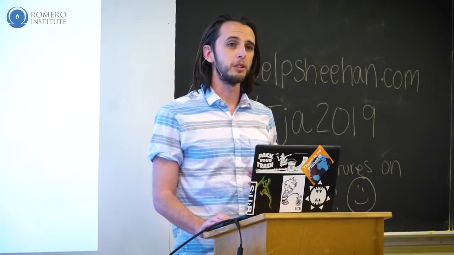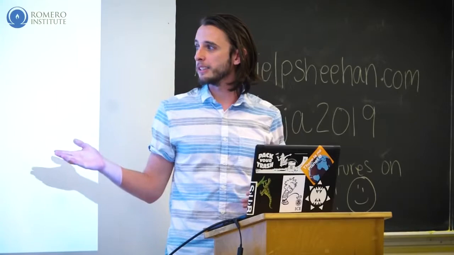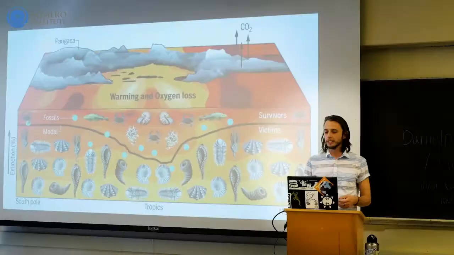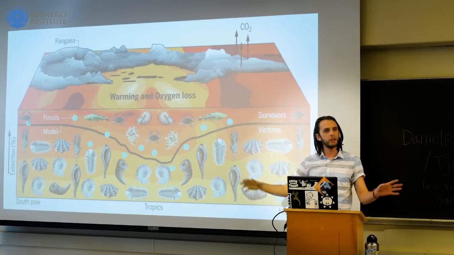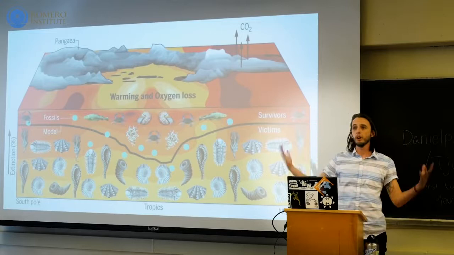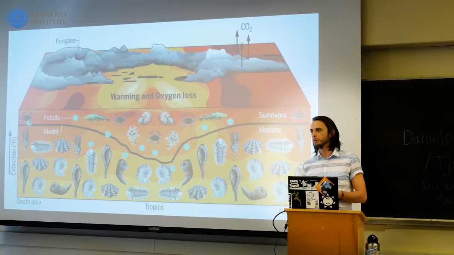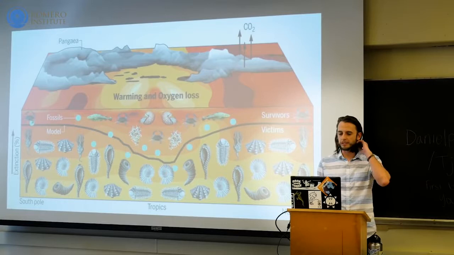In fact, the largest mass extinction in Earth's history, the Permian-Triassic extinction, or the Great Dying, resulted in the extinction of about 96% of marine species. And things on Earth were a bit different then. We had Pangaea instead of all the nice continents that we have today. And there was massive volcanic activity in what is today Siberia, and it released a lot of carbon dioxide. But this happened over about 60,000 years. So we've been doing this since the Industrial Revolution, and really we've only been ramping up our carbon emissions since the 60s or so. So we're coming up pretty quick.